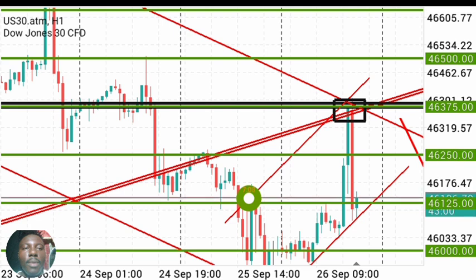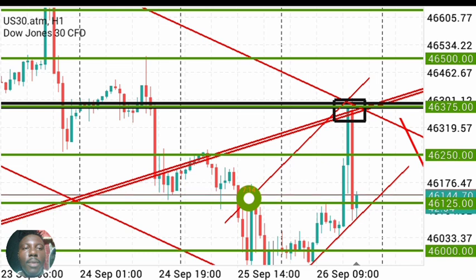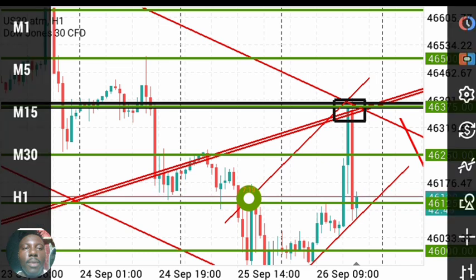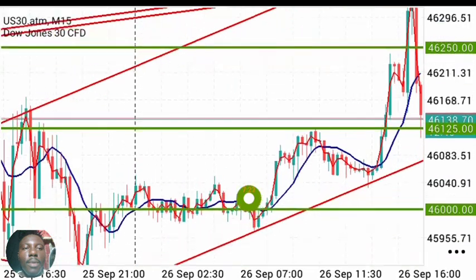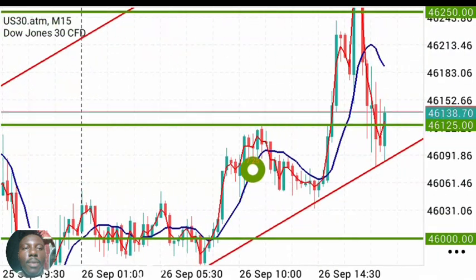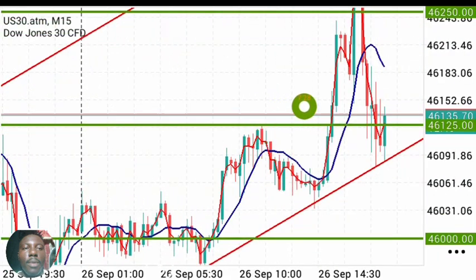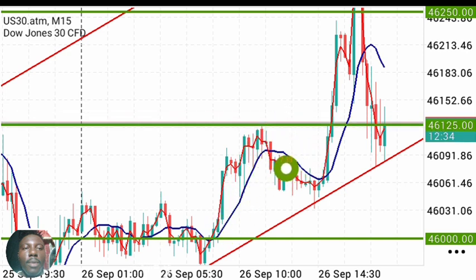Today is the last day of the week, so you don't want to be overtrading. And although I've already over-leveraged myself today on my profit account, it's all good. From the 15 minutes time frame where I normally look out for my confirmations, price had already given me an M pattern here, and the candlestick had already closed below my moving average with a momentum candle as a confirmation. So I went in here.